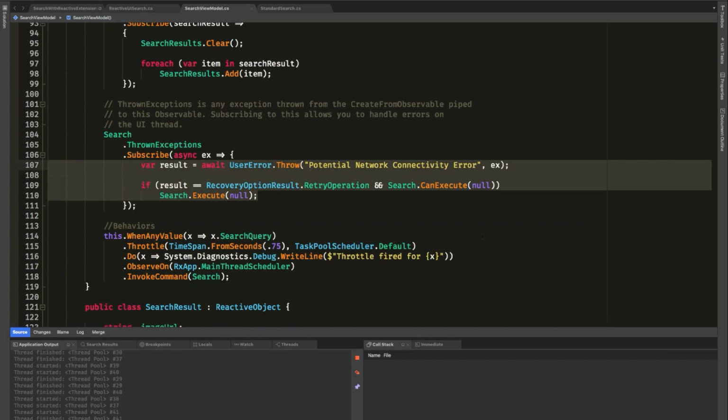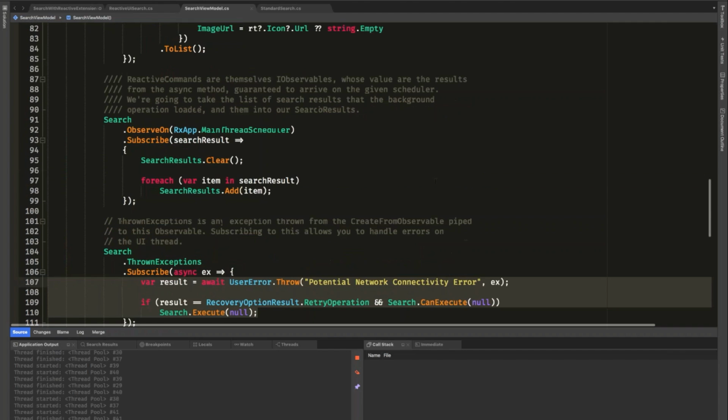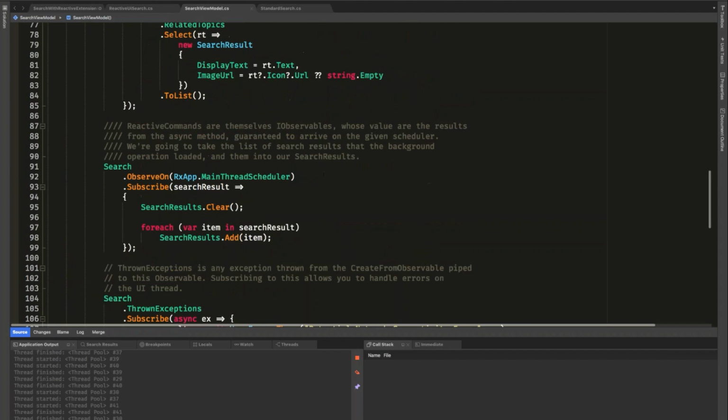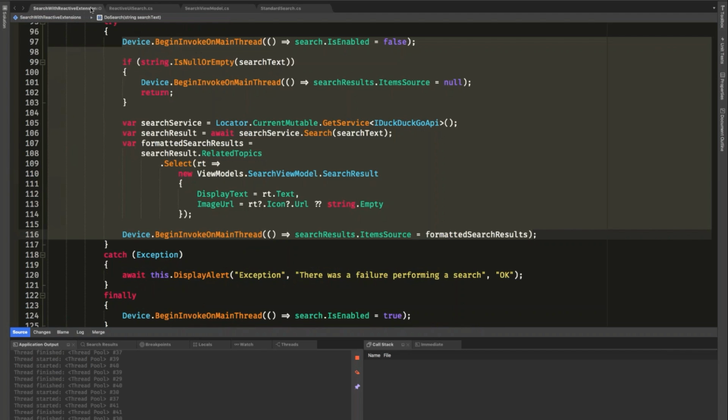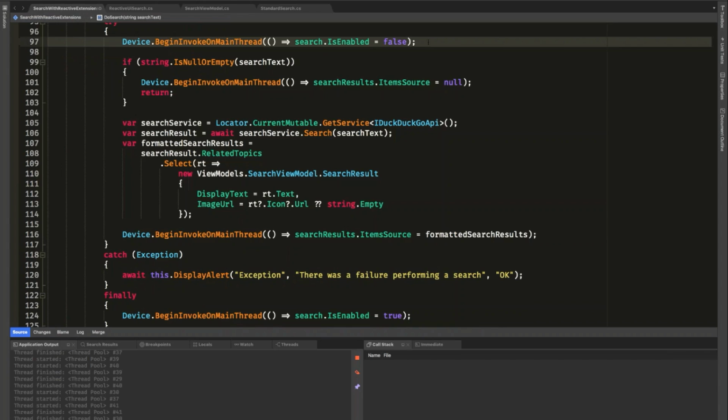Yeah, sure. Go back up to the view model and the observe on. Yes, there's something interesting about this. We're defining in a single place which thread this logic will run on. If we go back two or three pages to the beginning, you might notice we've got begin invoke on main thread, and this is littered all throughout the code base.